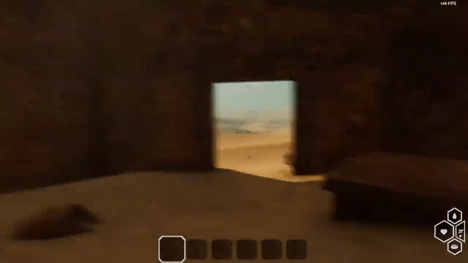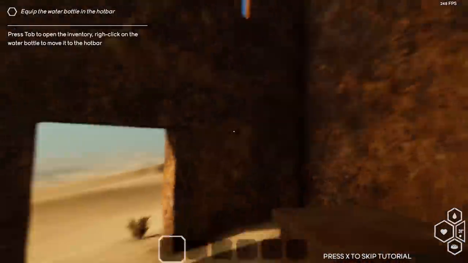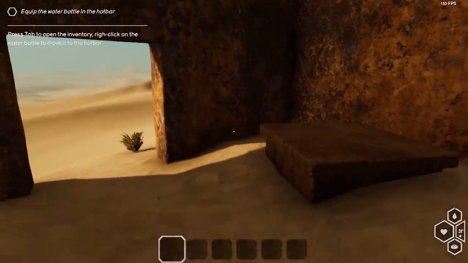Oh my God. Whoa. We started. We're in a whole sandstorm. Whose house is this? Listen, I don't know what the hell we did. I just pressed space and we started. Okay. Press tab to open the inventory, right click on the water bottle to move it where? To the hot bar, okay.